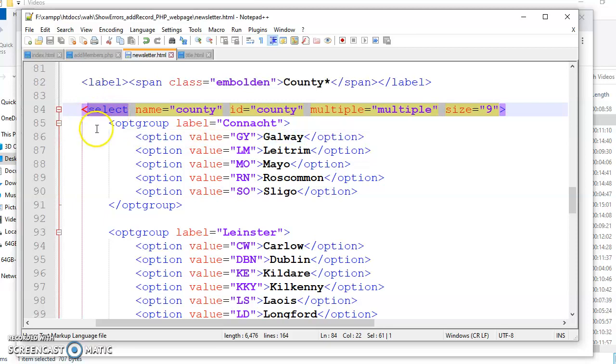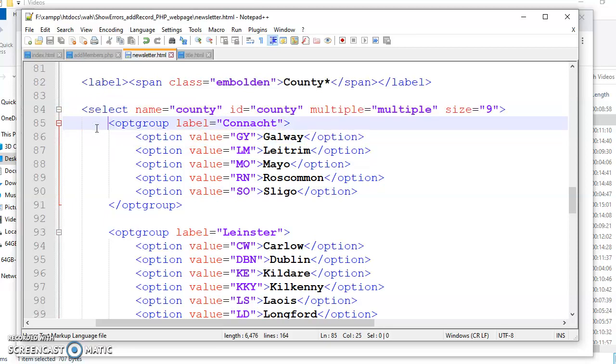It's not required. So it's essentially the same problem that affects selection lists and radio buttons. Why those two? The reason is that they both have to have their values hard-coded into them. Each radio button has to have value equals something, and it should also have required. If you think about this selection list, county, the assumption is that every single person filling out this newsletter form is going to have a county associated with them. If that's not the case, then why would you have it in there in the first place?